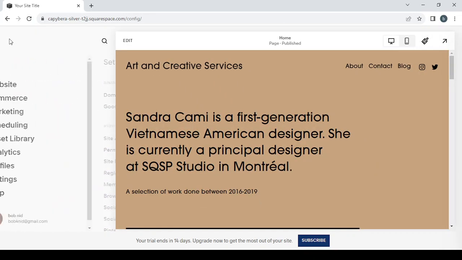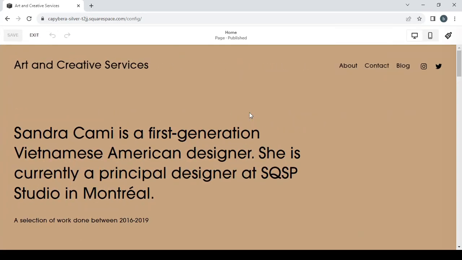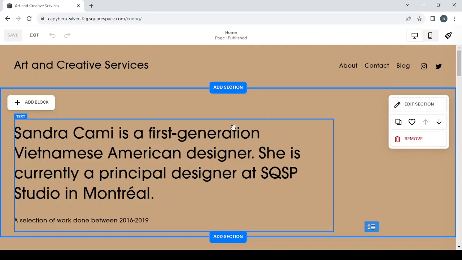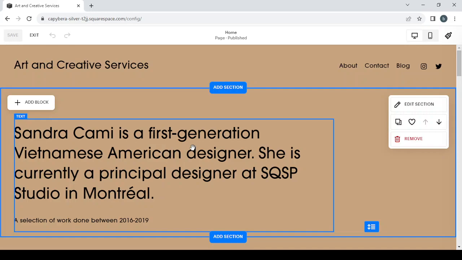So let's go back and let's check the edit section, where we can edit our website. So here we can see the website goes full width to give us more space to focus on editing the website. Here just give it some seconds, and you can see these add section buttons and add block and edit section, duplicate, remove, and you can just work with these settings until you adjust your design and make it as you want it.